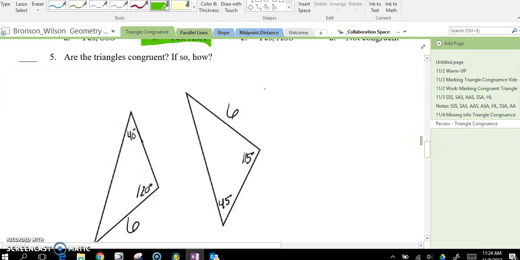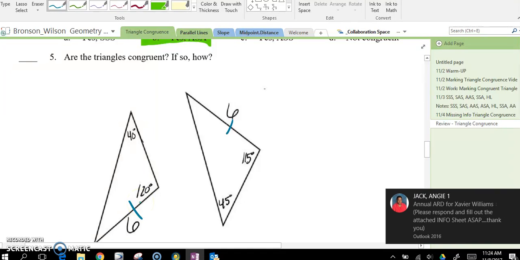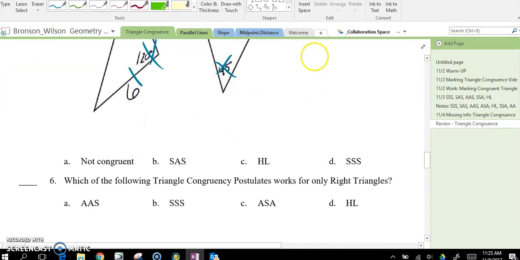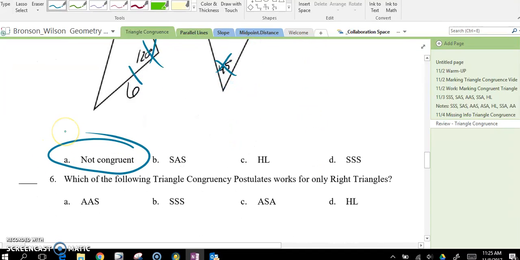Now here it's going to get a little tricky. It's going to get real heavy, y'all. Okay? Can y'all handle it? Now, are these triangles congruent? Oh, let's explore. Do I have a set of congruent sides? Yes, I do. So I can mark that. Do I have any congruent angles? Ooh, no, this is not congruent with any of these. So do I have any postulate that I can use? No. So it's not congruent.